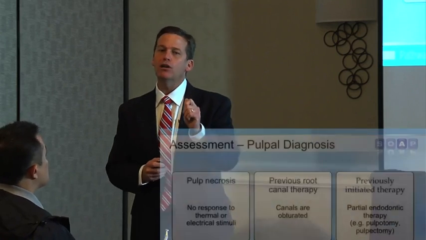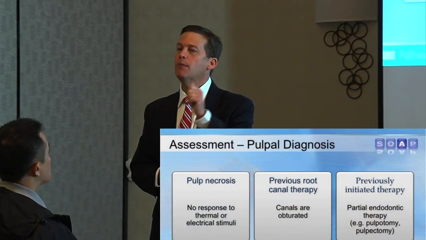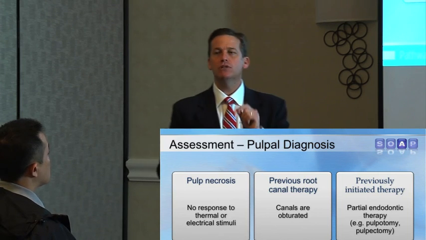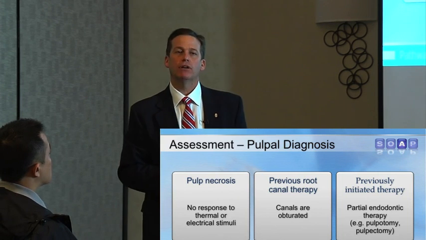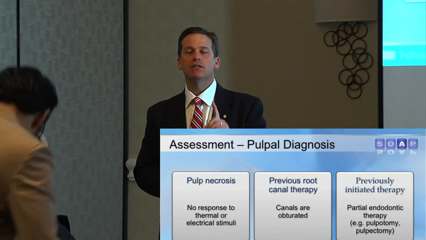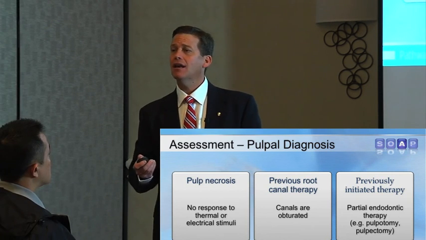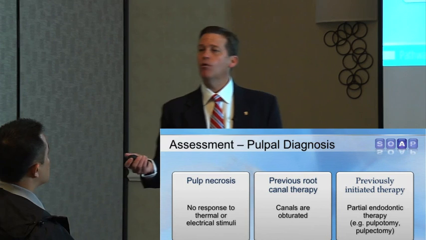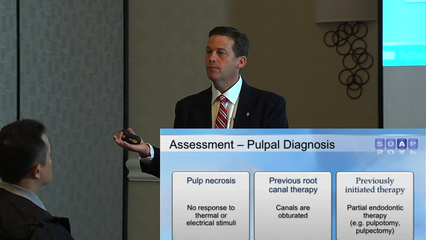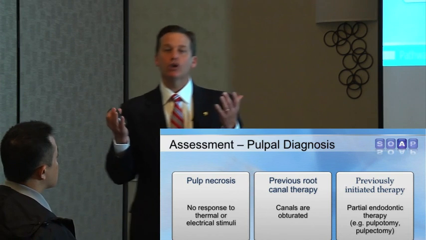Remember, a molar endo is a 3330, a molar retreat's a 3348. A premolar is a 3320, a retreat's 3347. Anterior is 3310, a retreatment of that same anterior is a 3346. Why do I tell you that? How many endodontists I've met over the years don't even know that the two codes pay different amounts of money. We have to utilize the codes properly.